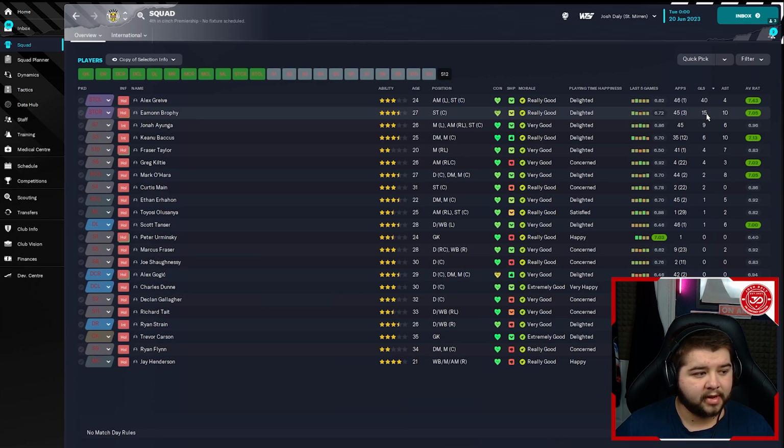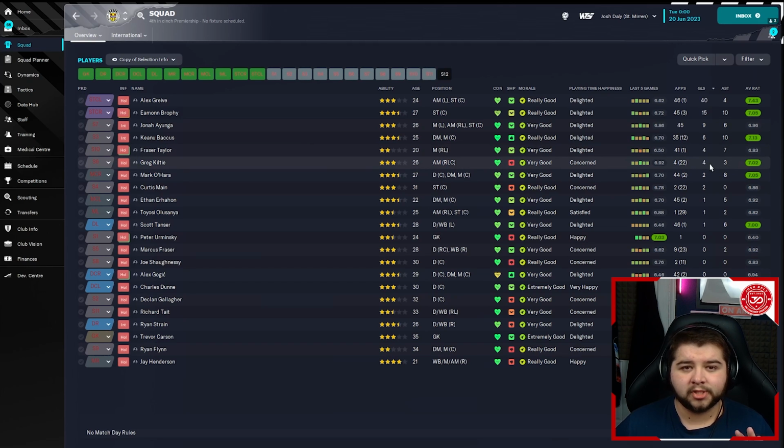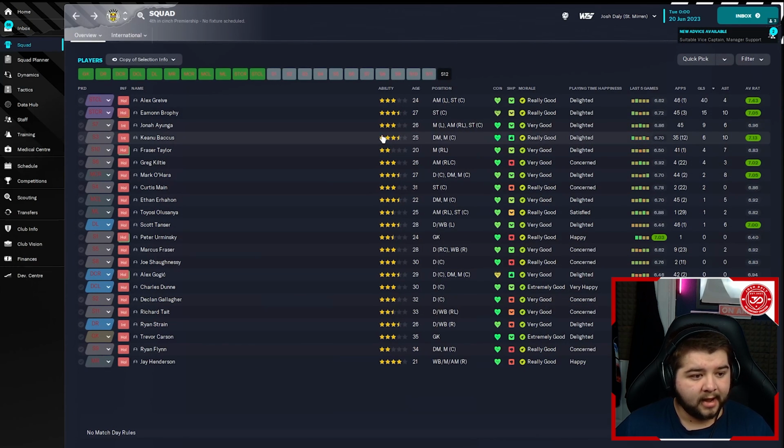15 goals also coming in from Eamon Brophy. I think that's how you say that. And then it drops down to 9, then 6 and 4 and 4. So there is a little bit of a decline when it comes to the goals there. But overall, there are some decent players in the system by the looks of it. Like Alex Grieve here, some okay attributes for this division, I would definitely say.